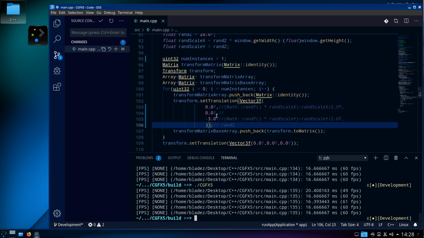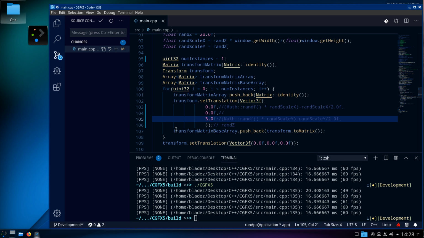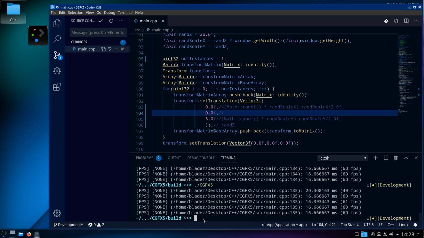Alright, let's not put it in the correct place. So is it +5? +3. I want to know which way this is looking, first of all, before I start messing around with that. I want to know which way the camera is.